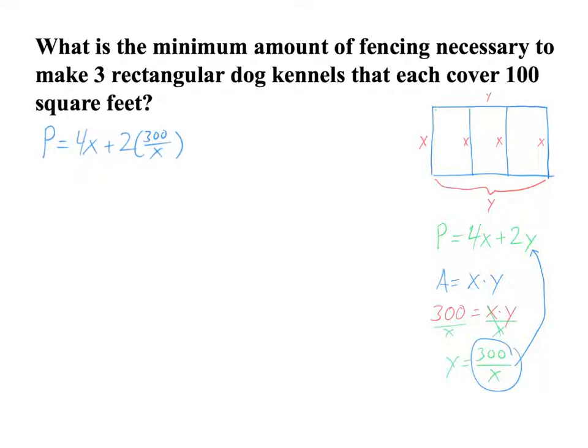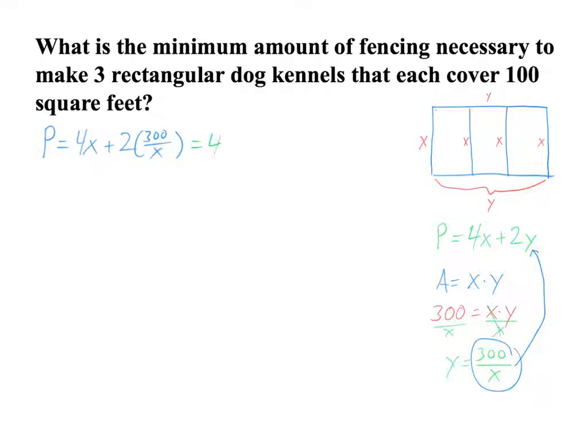The key is creating a function and finding its minimum. And that right there is my function. That is the starting point. All of this just helped us create the equation. Now that we have the equation, we are now going to try to find a minimum amount of fencing, a minimum perimeter. So in order to find the minimum of this, we need to take a derivative and find critical numbers. So let's first rewrite this.